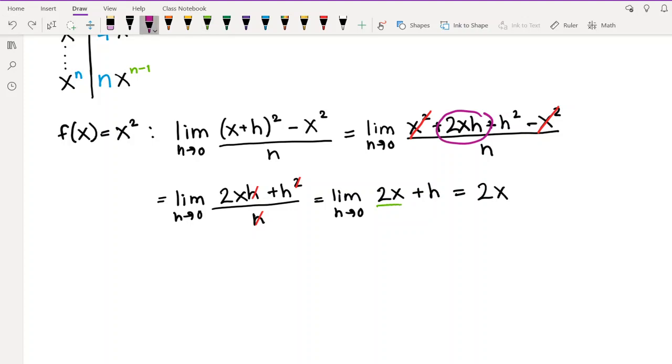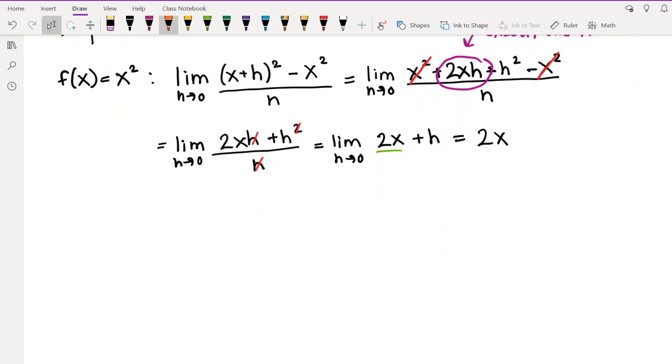So let me write that down. This is the term that contains exactly one h. So not h squared, not h cubed. We'll see in some later examples that there might be ones that have different powers of h. We want the one that has exactly one h. Okay, so I want to look at now x cubed. And I'm not going to write out the entire limit.